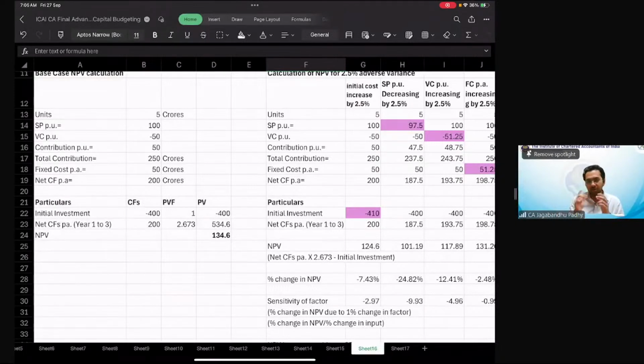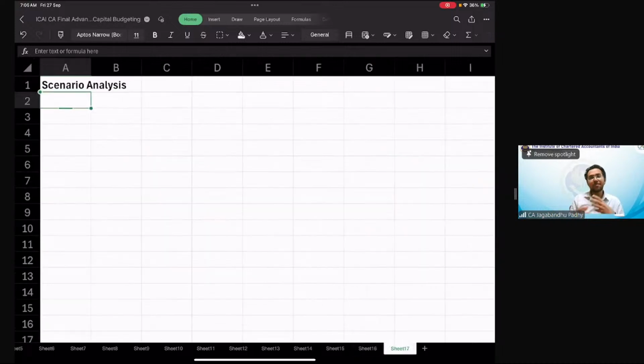But in a realistic, real life scenario, there may be impact of multiple factors in one go, right? So you may have that variable cost is changing and also sales is changing and maybe fixed cost is also changing. So we essentially try to look at different scenarios with multiple changes. And then we want to look at the final impact on the NPV of the project, right? So we are analyzing the project NPV by taking into account the multiple scenarios possible in future, right?